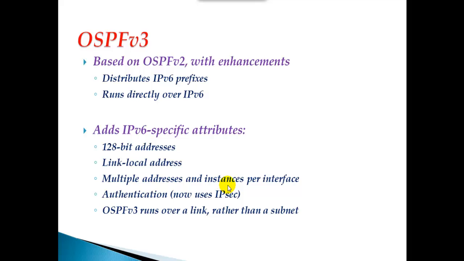In this section, we'll talk about the OSPFv3 protocol. If you remember, in case of IP version 4, we have the OSPF protocol. We call it OSPFv2. Now, OSPFv2 is a protocol designed for IP version 4 implementations. When it comes to IP version 6, we have something called OSPF version 3.